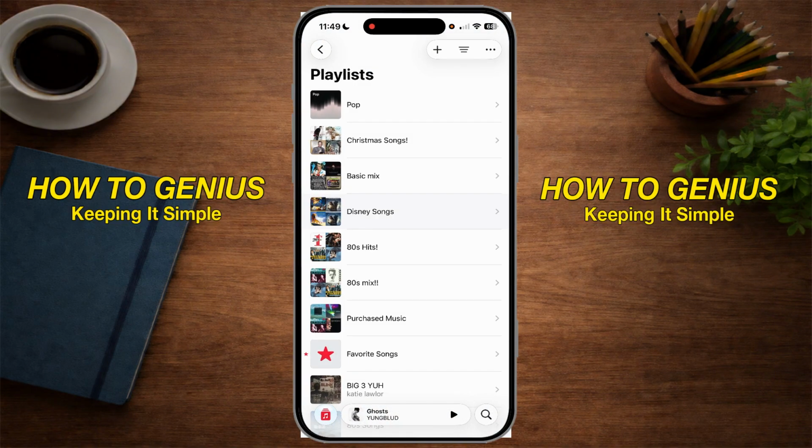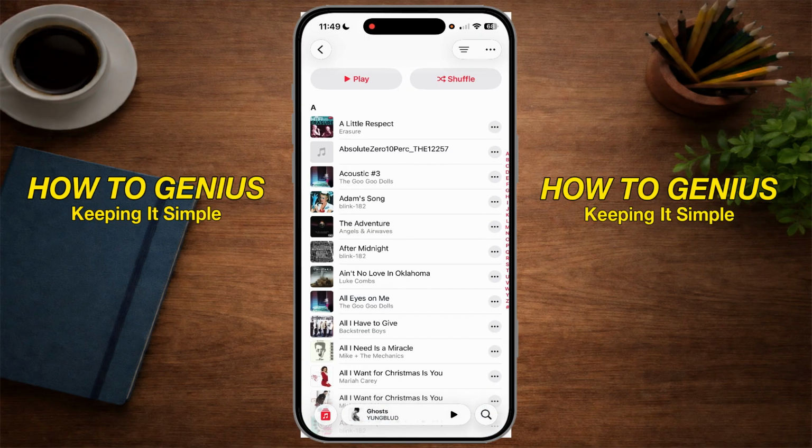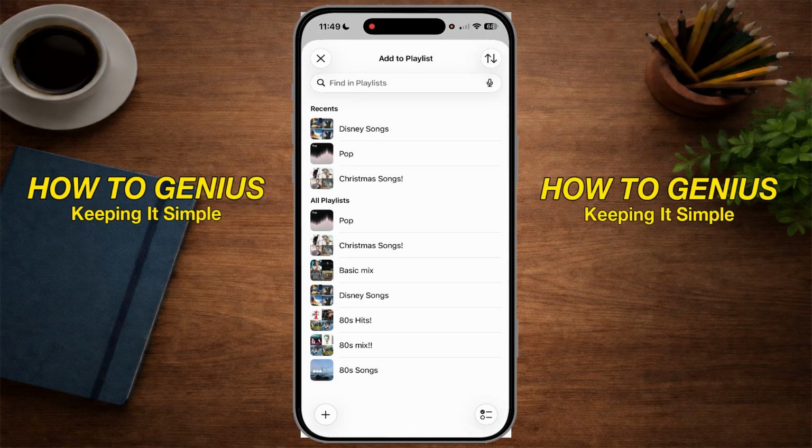What we can also do is if you aren't in your recently added areas, you can just go to your songs in general, and this is going to show all of the songs that you currently have on your Apple Music account, and we can add a song from here to a playlist as well. So let's go ahead and I'm just going to choose this Luke Combs song. And as you see, it has the three same dots. So go ahead and hit those three dots. And you're going to get the same options here as well. So go ahead and hit add to playlist.